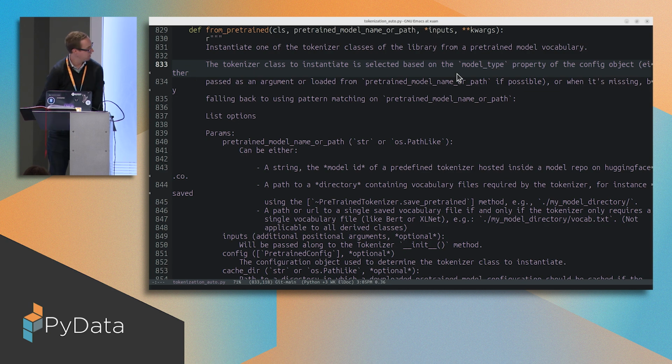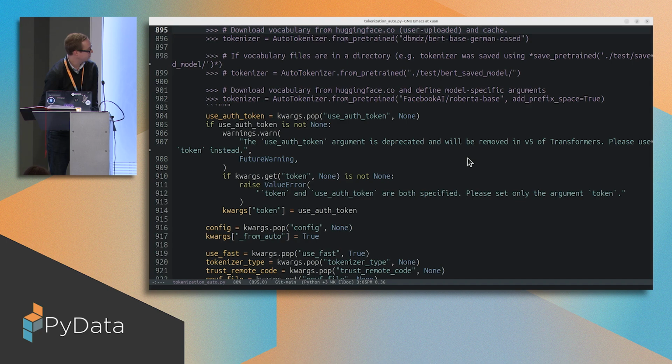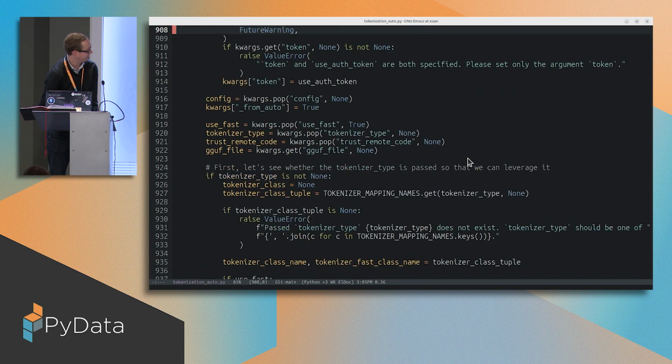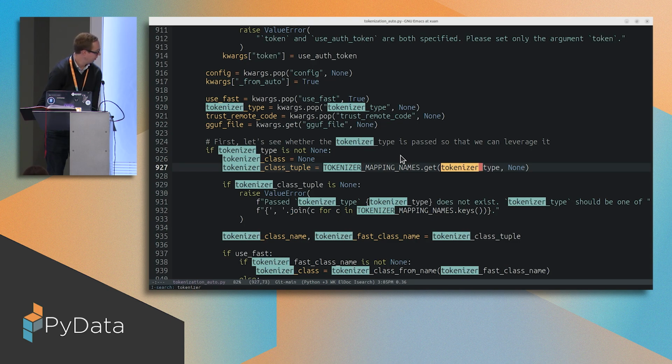I'll scroll through this. I will ask you to take my word for the fact that ultimately, once it's decided, maybe we can find it, so we've got this tokenizer mapping names. Ultimately, it's going to need to look up where this tokenizer comes from.